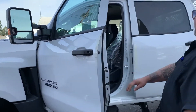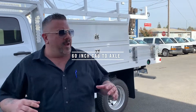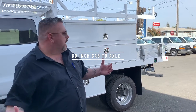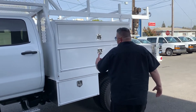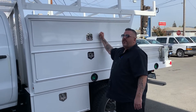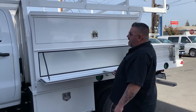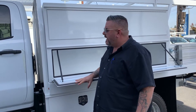Now that we got that clear, let's take a look at the rest of this thing. What I did — this is a 60-inch cab-to-axle ratio, which will put a 10-foot flat bag, contractor body, you name it, on here. So I did get a shorter unit, a little shorter wheelbase here — a 10-foot contractor body, kind of beefed up. As you can see, I've got this other box up top right here. We've got our unit down here, and as you can see, this is supported by chains because it drops down — it prevents it from hitting something else.